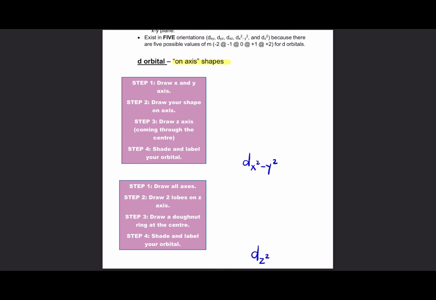So I got here x and y axis. So for example, I put here is x, here is y. And after that, I'm going to draw my shape, iaitu cloverleaf on axis. So, take a look here carefully, on axis. So, maknanya 4 kelopak bunga atas axis. So, from in the middle of it, note kita kat tengah. I got 1. I got 2. I got 3. And I got 4 of them.